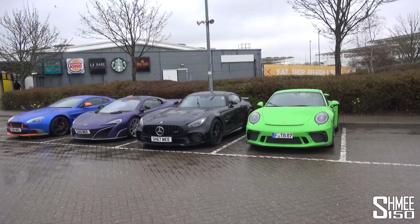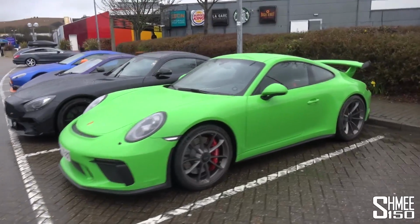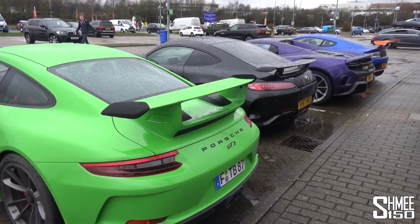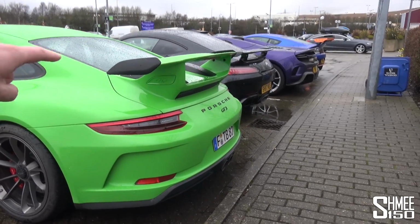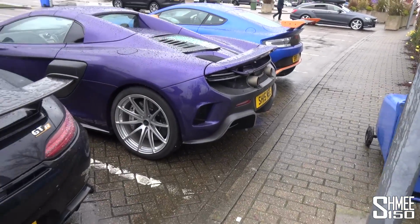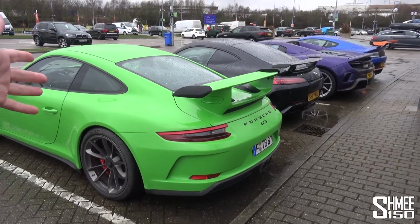I do love having these 4 cars lined up together, although the one thing I haven't actually yet done is come round to the back to talk about the wings, given that we've named this the Wing Ting. The 4 cars all with their gigantic spoilers on the back. I think the GT8 spoiler is the biggest, then the GT3, then the GTR, and the LT's is just cool the way it's integrated into the body and flips up for air brake and all of that kind of thing as well. Anyway, the Wing Ting with the 4 track-focused versions of the cars.